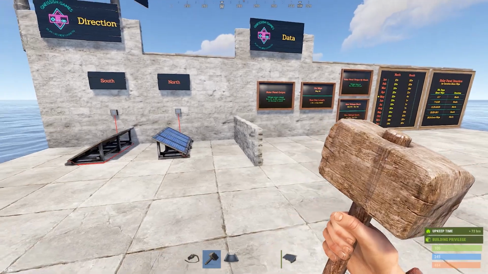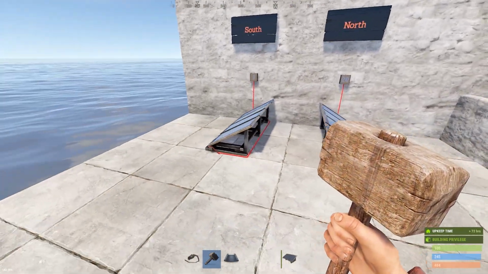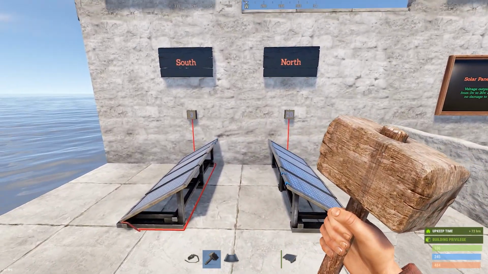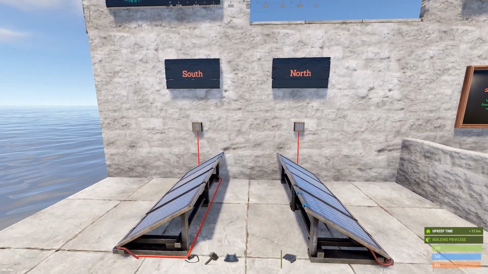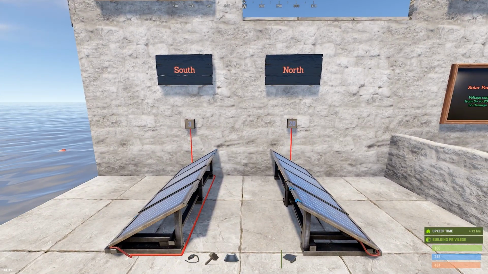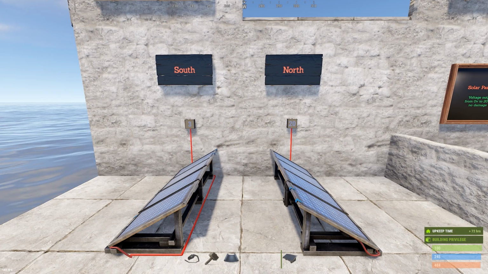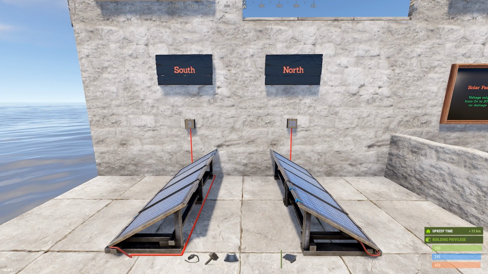Okay, so how do you decide whether to place it north or whether to place it south? That comes down to the time of year. Right now we have a north facing panel that's putting out 20, and we have a south facing one that's putting out 3. That's because we're in May, and there's an amount of months in the game where north is going to be the primary, the best direction, and then a lesser amount of months where south is the best. So right now we're in May.